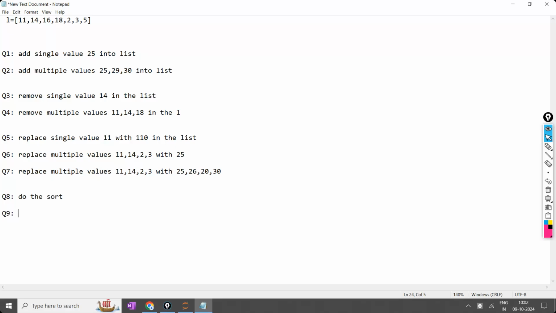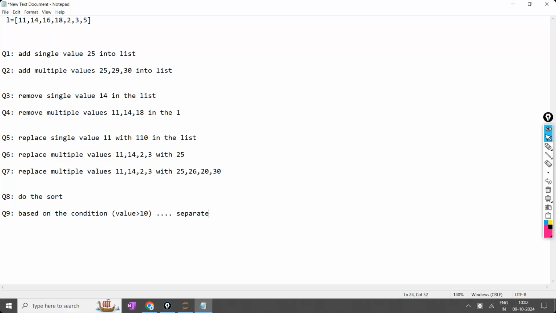I want the even numbers, or values based on a condition. The condition can be anything, like whichever value is greater than 10. Separate the values which are greater than 10.